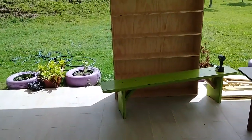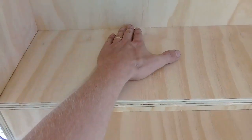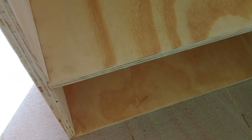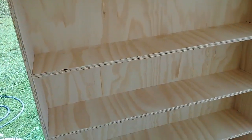Here's the tall ones. They have the same depth. They're all 9.5 inches deep and they're close to 4 foot. So what I did was I cut all the 4-footers because some 4 foots I'm using for ends, some 4 foots, like this is a 4 foot that goes all the way across the bottom. And then these are cut back to like 47 and a notch or so.